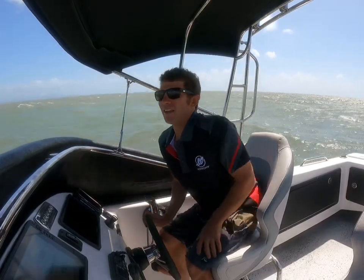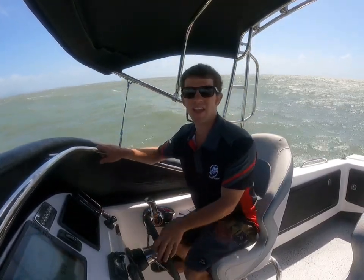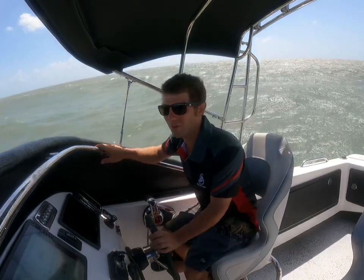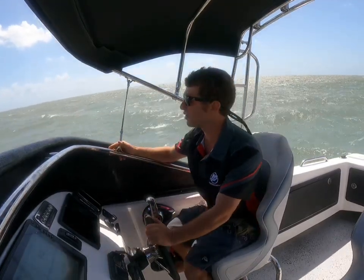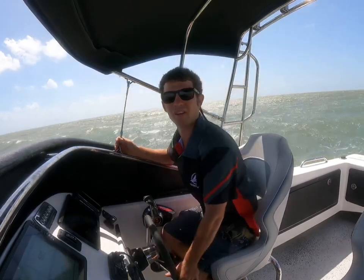There's no doubt about it, it's a good stiff 20 knots out here. Tide's out, we've got a good roll, good short chop, and a bit of surf in front of the headland here in Port Douglas. Probably wouldn't be getting your surfboard out though, but we're out here testing — we've got to put the boat through its paces. If anything's going to break, we want to know about it now and not later down the track.